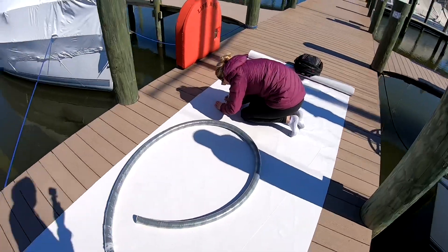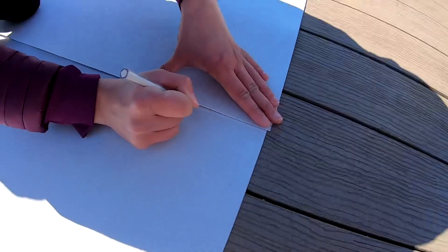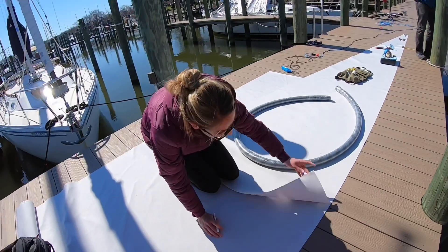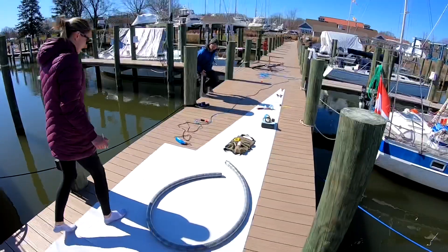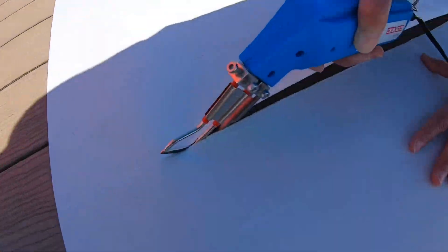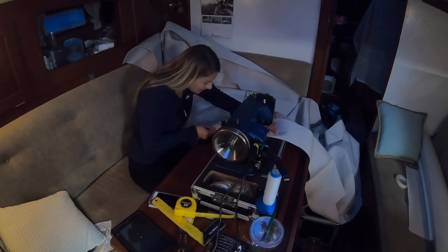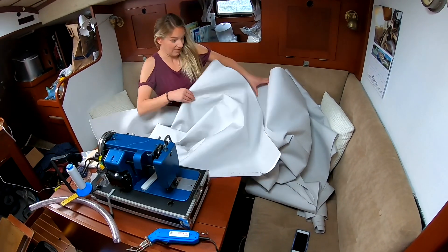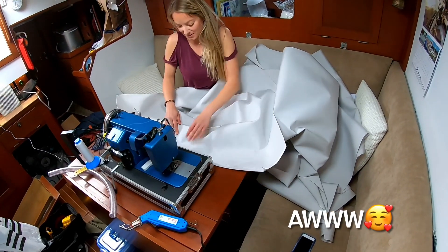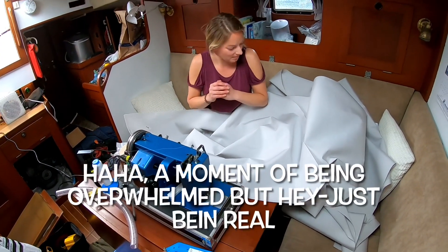Progress continues — tracing for the other panel. That's the end of the line, not perfect but done. The hot knife is pretty darn cool — I'm really happy that's my first tool. I like it. This project, for a first-time sewer to be doing — I don't know why I decided to do this.